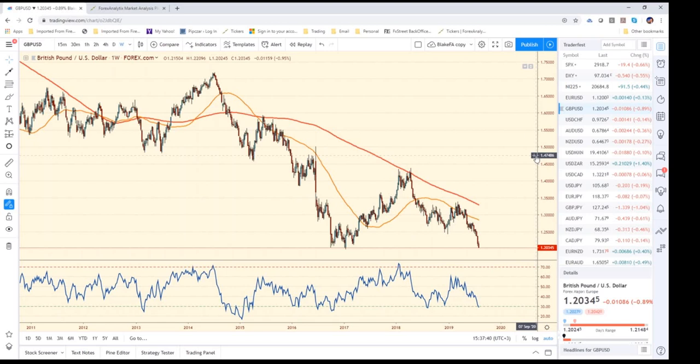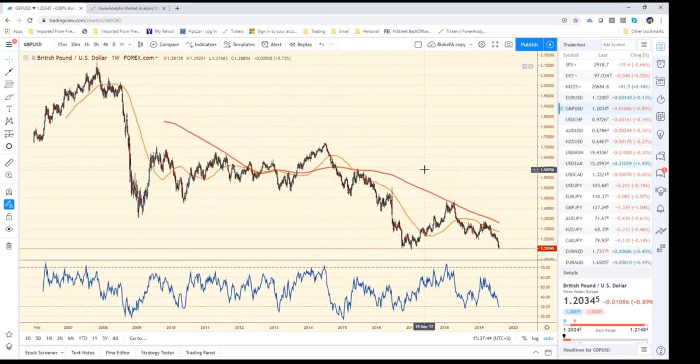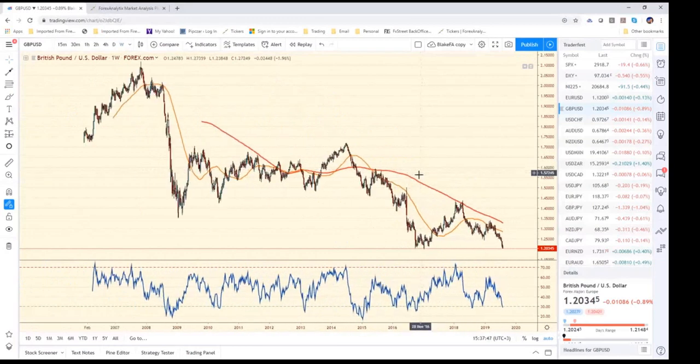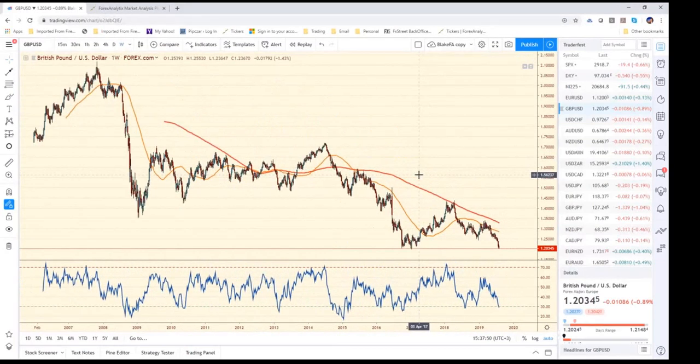If you look at the technical picture of cable, though, what's interesting is if you pull back to the weeklies, go back all the way. I was just looking. The point of support is actually 119. So when you're looking for the shorts here, it's very, very possible that we take out the 120s. There's just way too much temptation for the 120 stops not to be run. And of course, the flush there then takes us to that terminal point of 119. But the 119 is the true support point here on the charts.